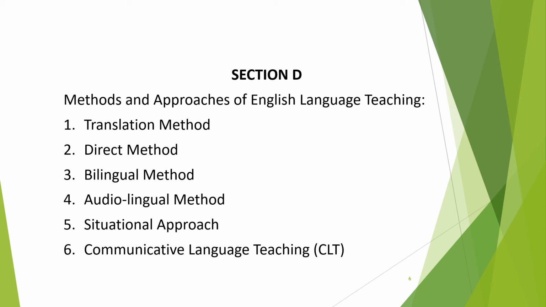Number two, direct method. Direct method means teaching English through English, teaching a foreign language through English. That means you don't use your mother tongue words and phrases to make your students understand it. And sometimes it's not possible to adhere to direct method, so some teachers adopt bilingual method as well. They mix up two methods together. Bilingual is like teaching English using both mother tongue and English language, the target language. This is called bilingual method.